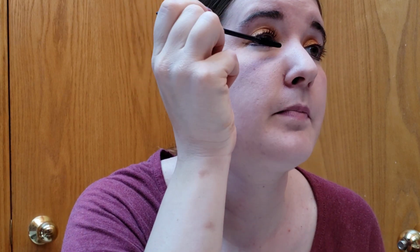And I know I don't need to justify anything, but I know there's a lot of people like, wow, you spend too much money on your makeup. But yeah, so I'm just going to apply this quick. I like this one because it's so bold and black. Sorry if this is cringy, but dip it again. I just kind of keep going over it just a little bit. Doesn't take much.